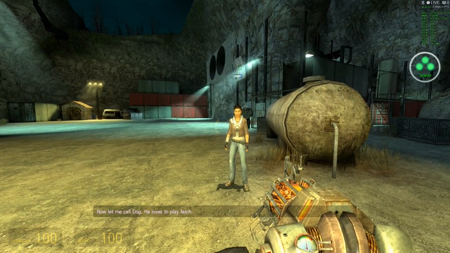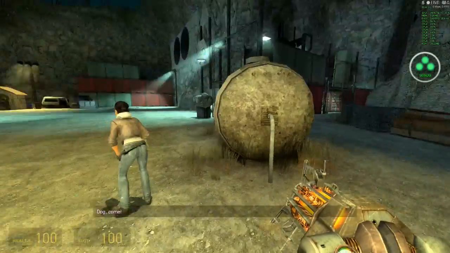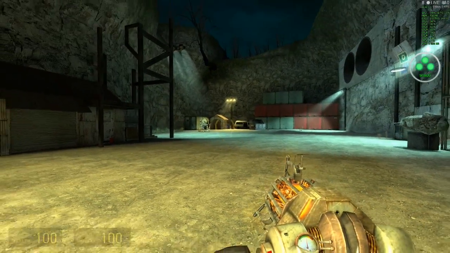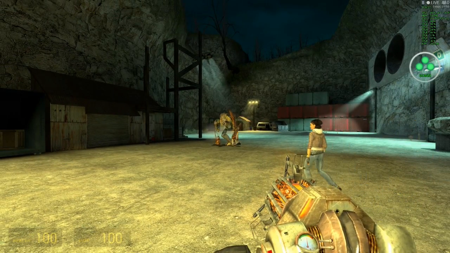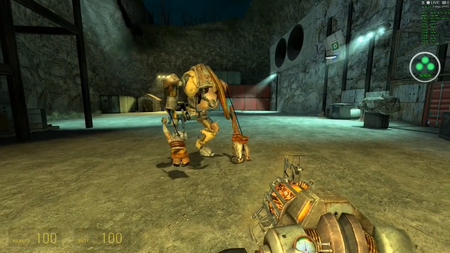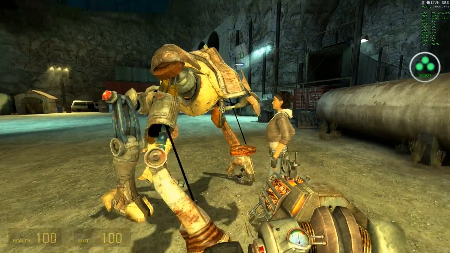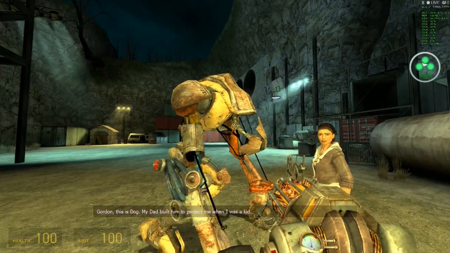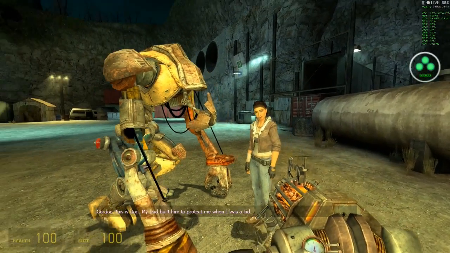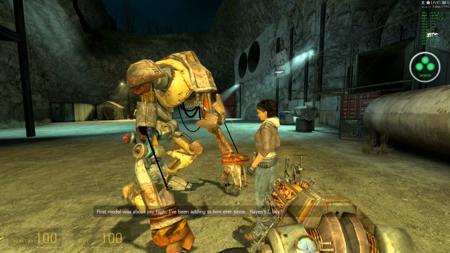Now let me call Dog. He loves to play fetch. Dog! Come! Good doggy! Gordon, this is Dog. My dad built him to protect me when I was a kid. First model was about yay high. I've been adding to him ever since.